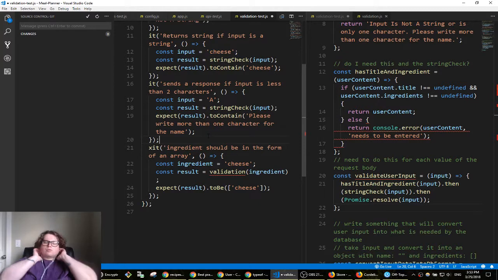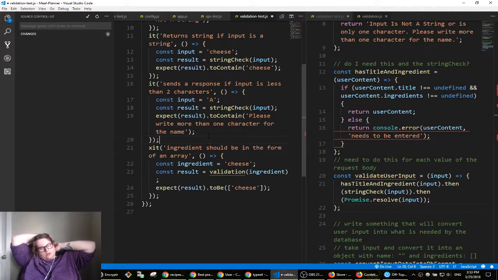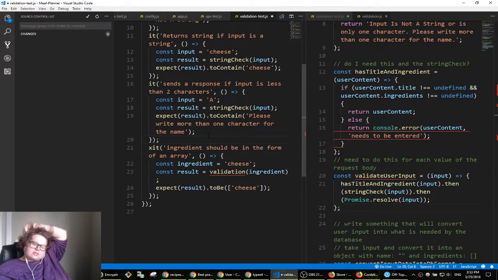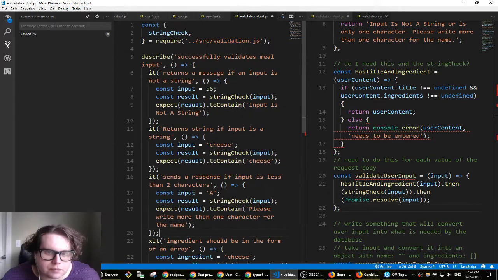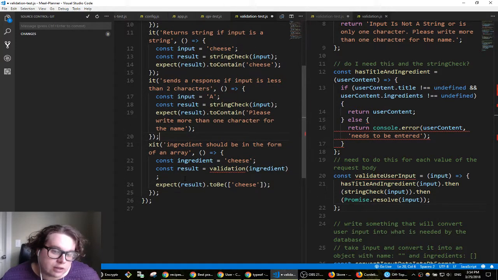Okay, so 3 things. One is ingredient should be in the form of an array. I think that's more of a unit test. And the has title and ingredient is more of an integration test, because you're checking if the input has both of those things, and it's more of a request body aspect. So let me look. Successfully validates meal input. So I mean, validate is that way.